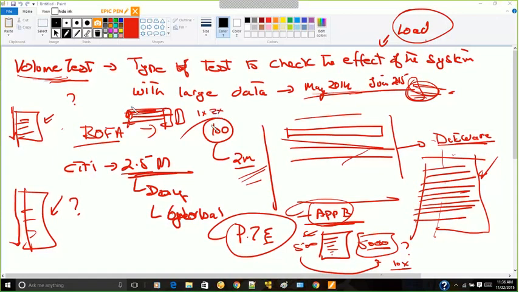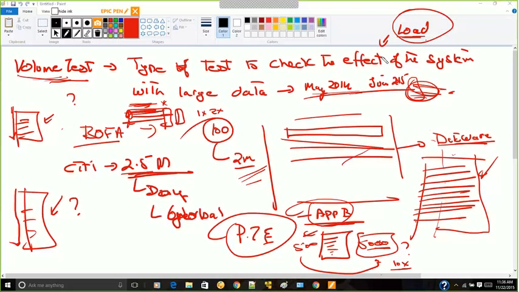I send 1,000 requests and the application is responding. With the data, but you test with only the load data that is available. That is your current production volume. So if your current production, where the application is already there, has only 1,000 data in it, you will only mimic 1,000 for your load test. You will not increase that.